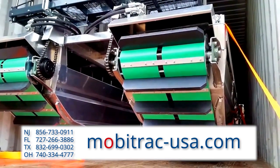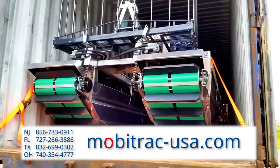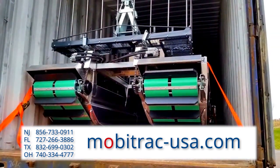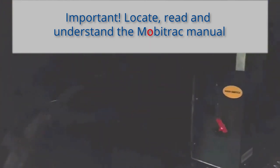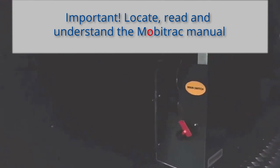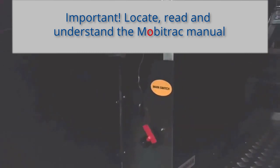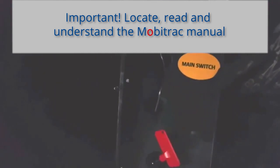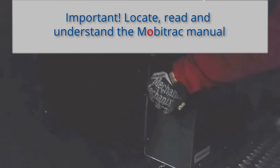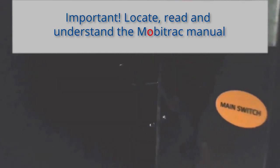That's how you open the trailer and prepare for removing the MobiTrack from the container. Once you're at the loading dock, the manual should be found in the operator seat — I encourage you to review that as much as possible. There is a main power switch on the back side; it'll be very evident when you take a quick walk around the machine. Plug that in and turn it on.